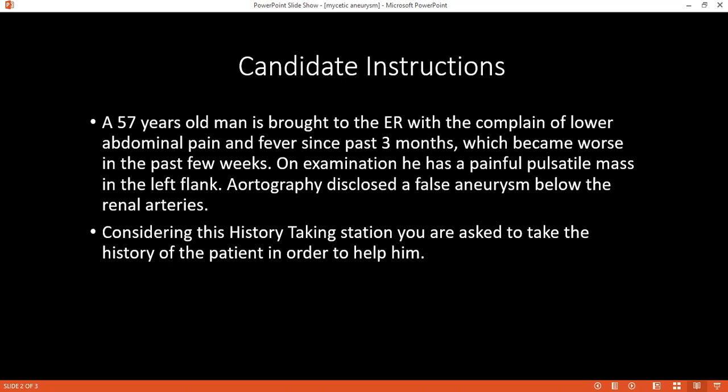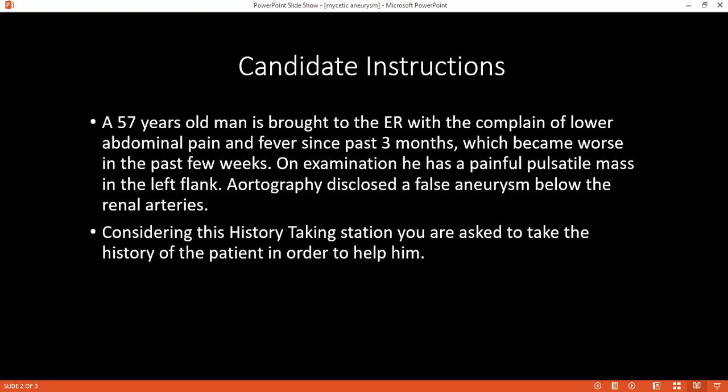Today I took a history from Mr. Jain, 66 years old, who has a swelling in his left side, and also tummy pain. This started 3 months ago, and gradually the tummy pain is central and severe. He has a history of drug injection. There are no symptoms of abscess or lymphadenopathy.